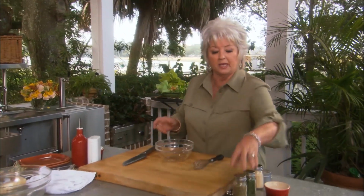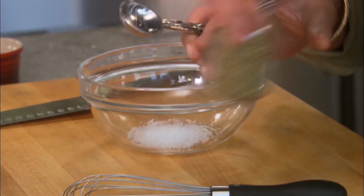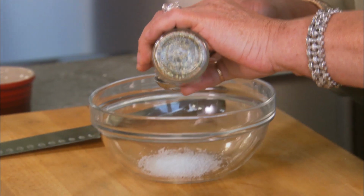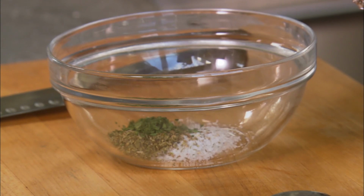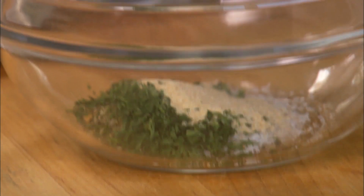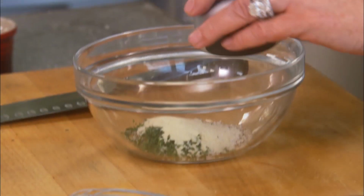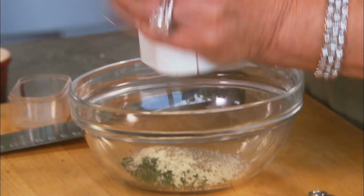Now, while Bobby's doing that, I'm gonna come around here and make us a little seasoning to go onto our pasta and our vegetables, Bobby. I'm gonna start with 1 teaspoon of salt, 2 teaspoons of dried oregano, 1.5 teaspoons of dried parsley, a teaspoon and a half of onion powder, 1.5 teaspoons of garlic powder, and then last, a little fresh ground black pepper. And you can just do this to taste.